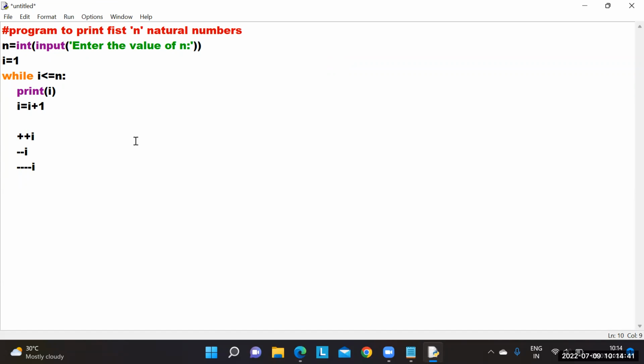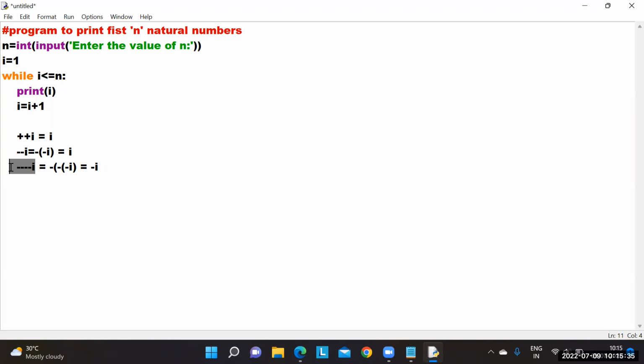This is somewhat of a logical question. These are not pre-increment or pre-decrement. They are just representing the sign. That's it. ---i means minus of i, guys. This is the meaning. Understood? What is ---i? So minus of i. How the Python interpreter will understand that? This is just to represent the sign, guys. Minus of i is equal to -i only. Minus of minus i is equal to +i only. ++i is obviously i only, +i only. This is representing the sign, that's it. Got it? But they are not the pre-increment or pre-decrement.